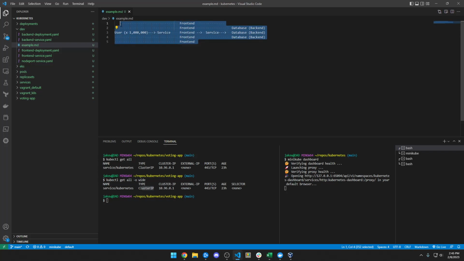If you were to do this on a Raspberry Pi or something like that, you basically have to set up something like HAProxy to do the equivalent. So that's really the difference. Think load balancer is for public cloud and ClusterIP is for internal, and then your node port that we already went over would be the external access. In this scenario, if this was on my computer like it is right now, I would use node port for this service and ClusterIP for this service. If this was in the cloud, I might use the load balancer for this service and then ClusterIP here. That's just a high-level difference between the two.